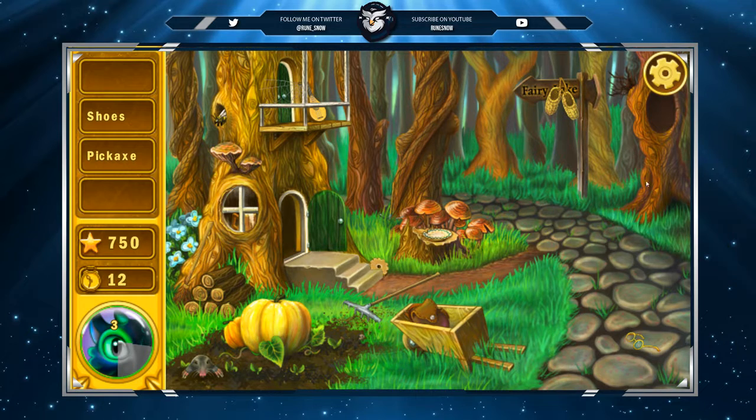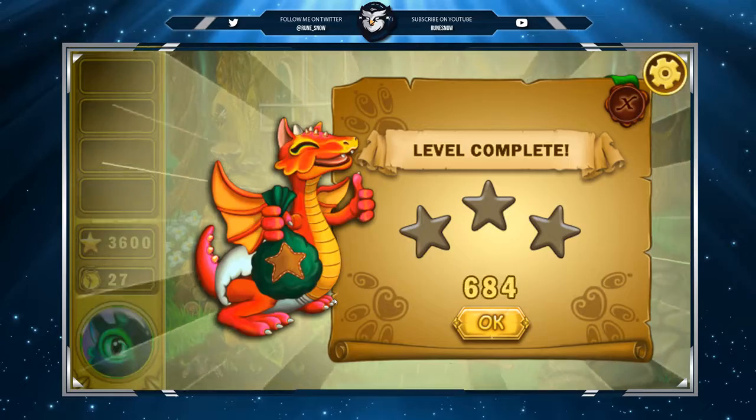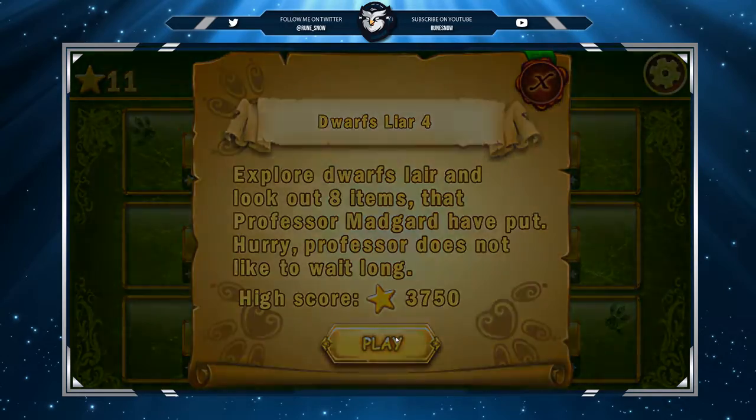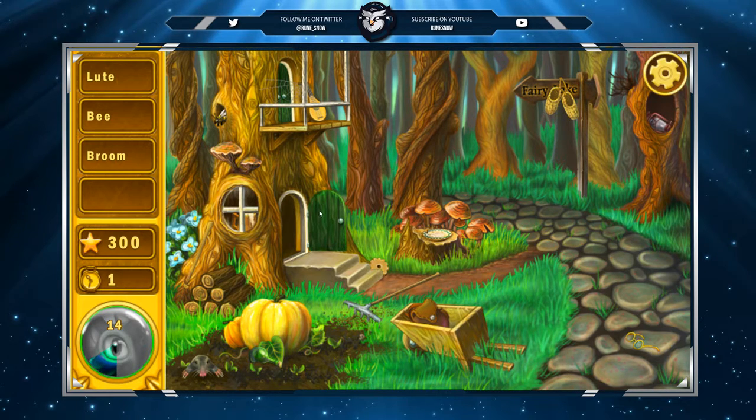Pickaxe. Uh-oh. Again, guys, we need what, 3,800? So here we are, ready to play this game again. Maybe this time, maybe we'll get lucky this time. Pickaxe, the bee, loot, and the broom. Where are you, broom?